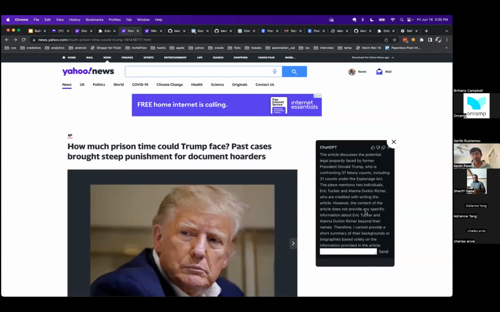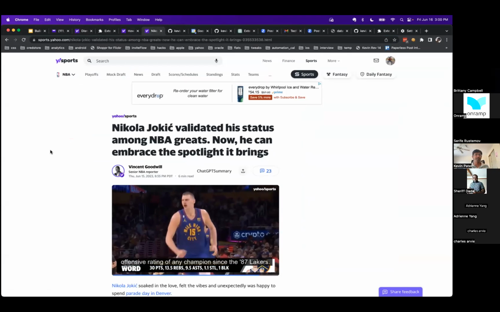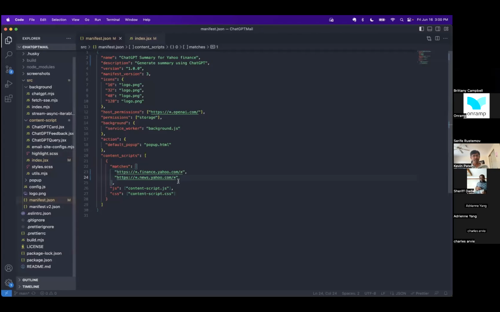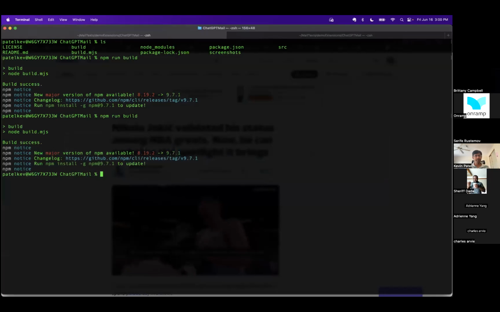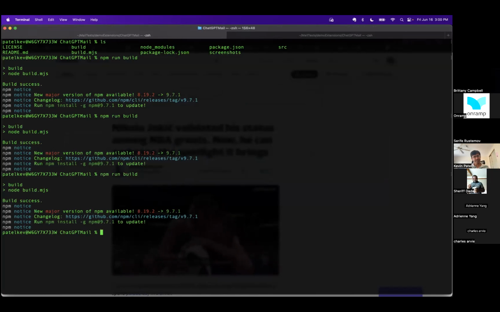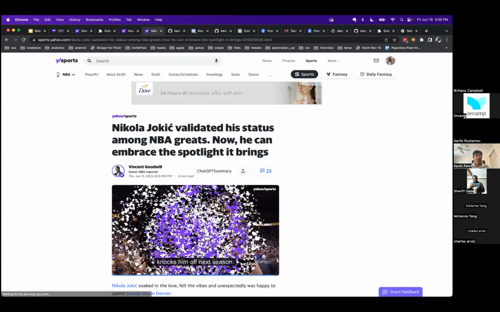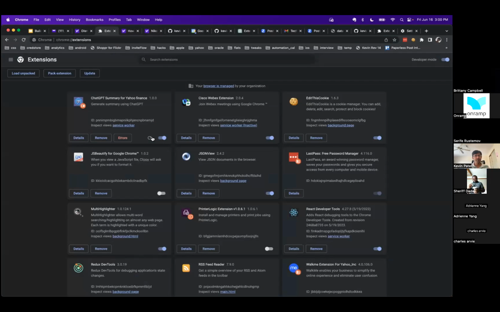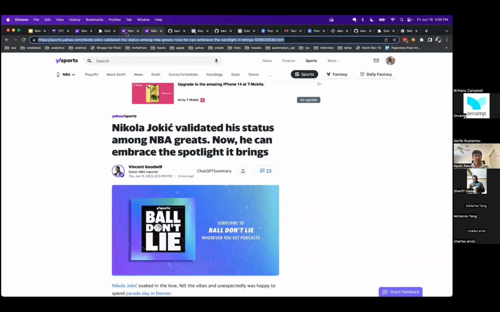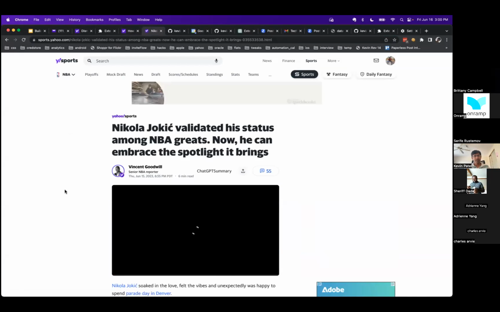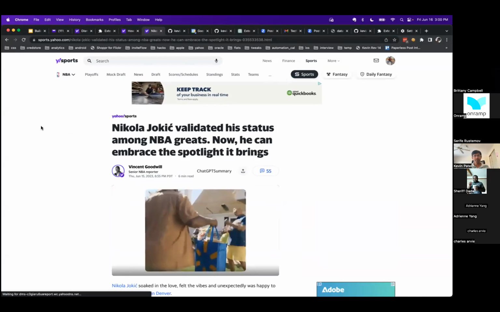And you can see what all stuff is here. And similarly, you can do it for sports.yahoo.com also. The button is here.